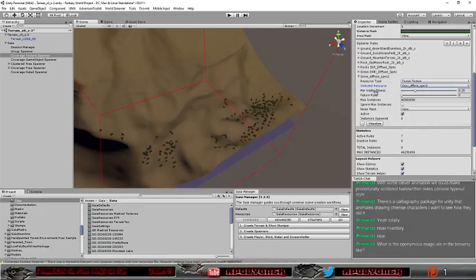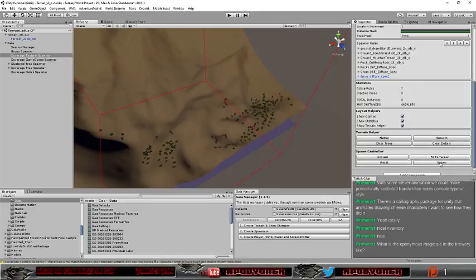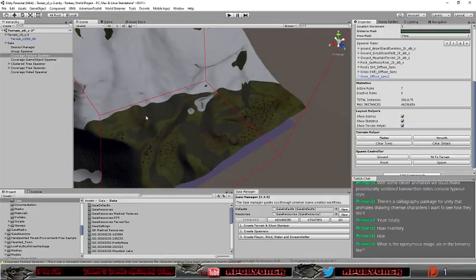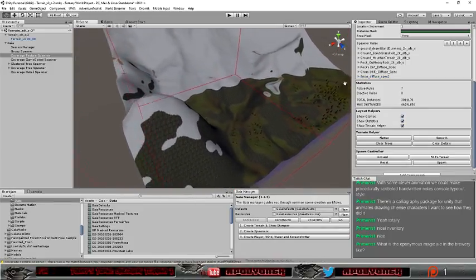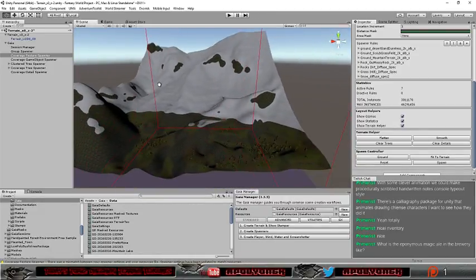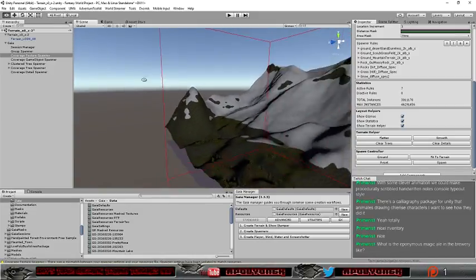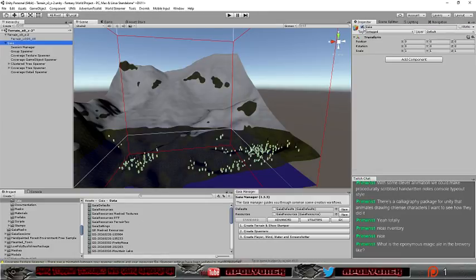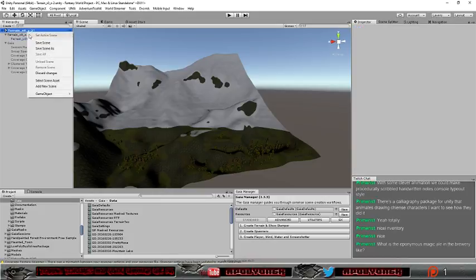Let's add in the snow. And let's spawn that. Okay. Now we have snow on the mountains. Even though it's not as good looking as if I would use RTP for it, it's okay. It works. Let's deactivate this and save the scene.